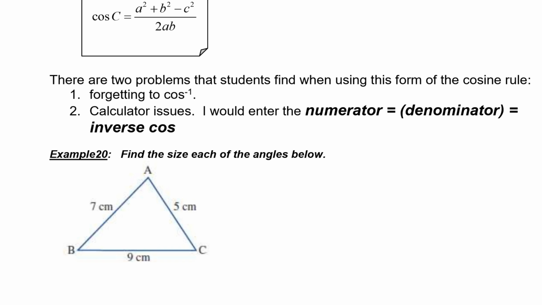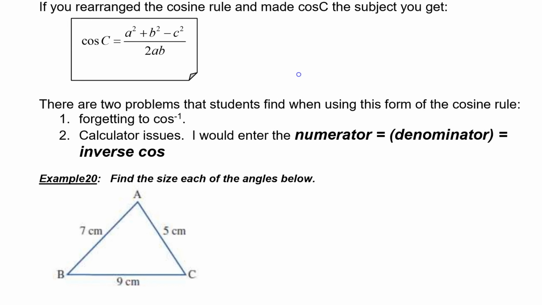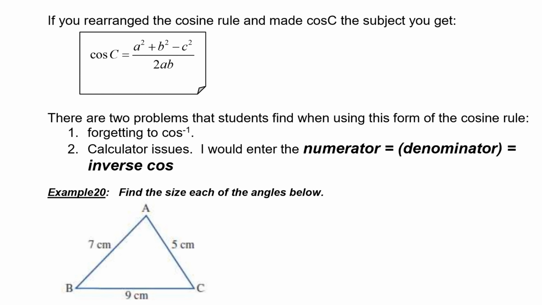Now be a little bit careful here. We're going to use the formula rearranged in this form, and because it's complicated enough, you get this version of the formula on your formula sheet. Remember, a and b are the two sides on either side of that included angle C. The little lowercase c is the opposite side, the side opposite the angle that we're going to be calculating.